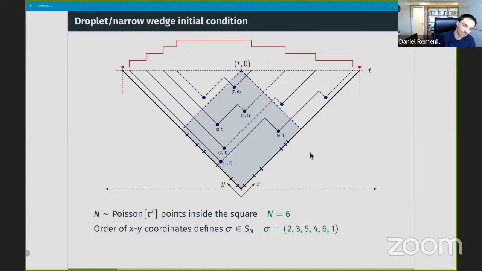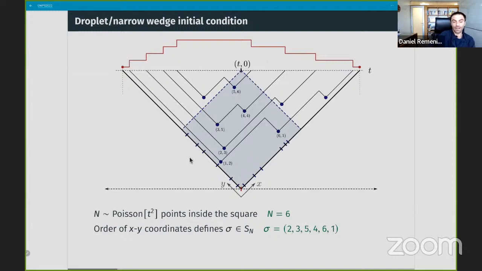And you can notice the following thing. Now I want to rotate and look at this in these X and Y coordinates, and think about ranking these coordinates by order, both in X and in Y. So for instance, this dot has the lowest coordinate in X and, I guess I made a mistake here. Oh, no, sorry, this line shouldn't be there. That's a typo. That little dot shouldn't be there. So this is the first one, and that's the second one on the Y coordinate, right? This dot corresponds to the second one in the X order and the third one in the Y order, right? I should have moved this to there. So that's a little typo. But you can order this in this way.